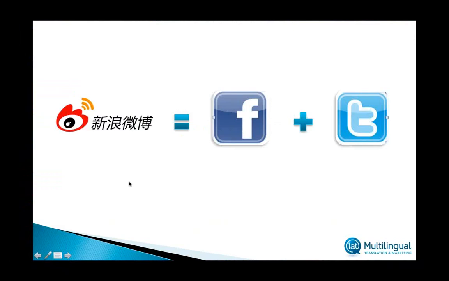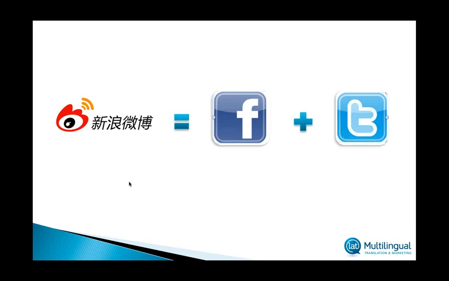If you look at Sina Weibo functionally and technically, how it works, it's basically a combination of Facebook and Twitter. At the very beginning, Sina Weibo was set up by some tech people who studied in the US, knew how social networks work, and saw the potential growth of social networks. They went back to China and set up the platform. They didn't want to totally copy how Twitter works, so they combined the good functions of Facebook and Twitter and made them work together on one platform.